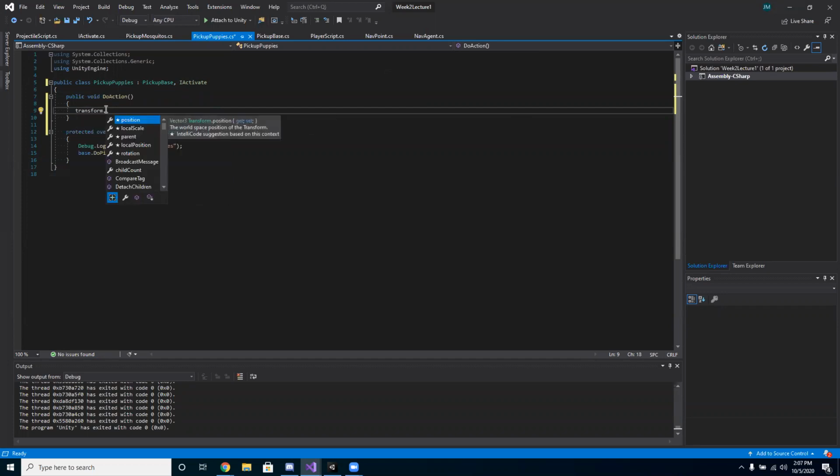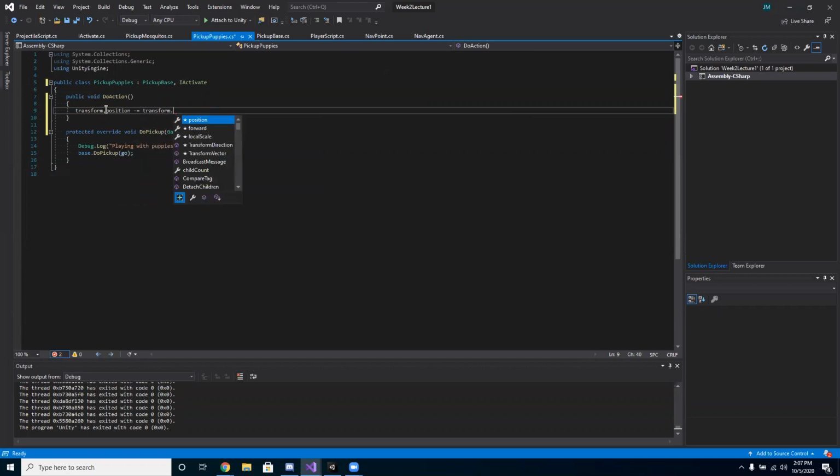Transform, we want its position, and we're going to subtract, minus equals, transform.right. By default, transform.right is only going to give us a value between 1 and -1, but I want it to move 5 units. So I'm just going to multiply transform.right by 5.